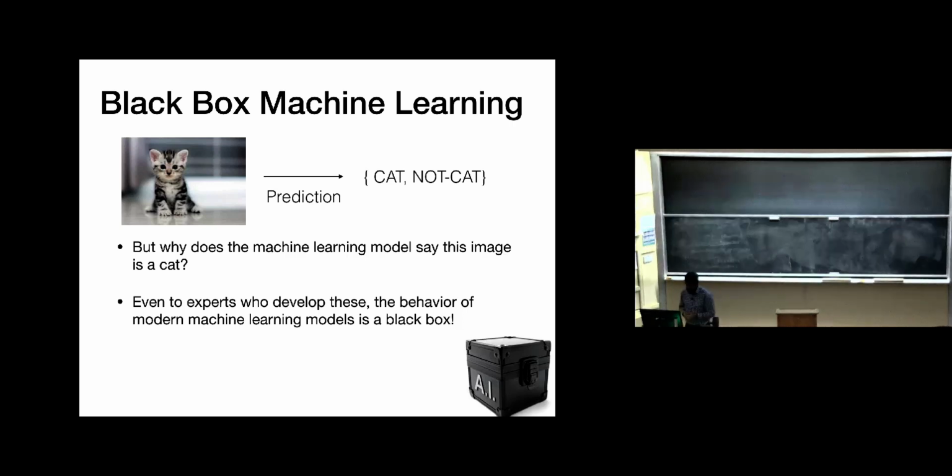The key thing is that even the experts who develop these machine learning models, who train these deep neural network models with 100 million parameters, do not understand why the AI system thinks this is a cat. Okay? So they don't really understand. I mean, we understand it from a very abstract perspective that we are fitting something to achieve low prediction error for this particular task and so on, but I don't know for this specific image why the AI system thought this was a cat.